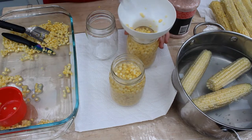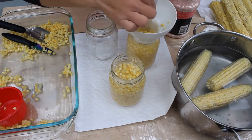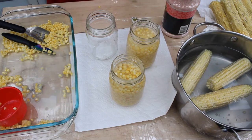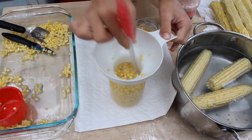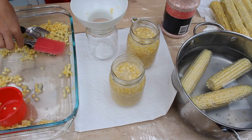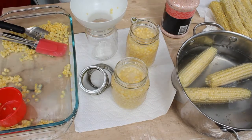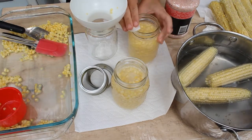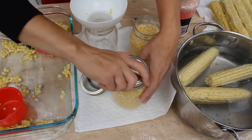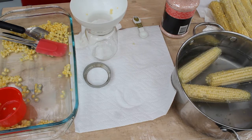There's a proper tool you can use, but any plastic utensil works — I could have used a plastic knife. I'm going to make sure all the air bubbles are out and that the corn is covered and we're at one inch. You want to wipe the rim so you get a good seal. Then put the snap lid on and tighten to finger-tight. Now we've got to husk some more and we'll come back when it's all done and ready to go in.